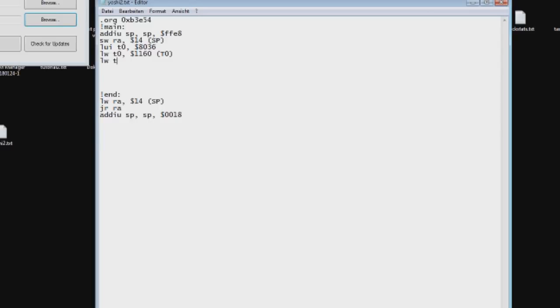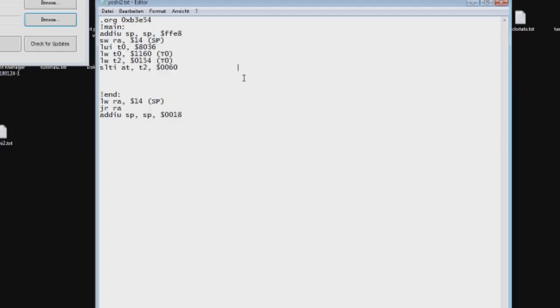So what we're going to do is we load from 0154 from T0. This is the timer that each object uses. Like when T0 we already have the Yoshi object. I'm gonna be assuming that you have watched the previous tutorial for this, otherwise you won't be able to keep up with this. Next up, we use the slti command.